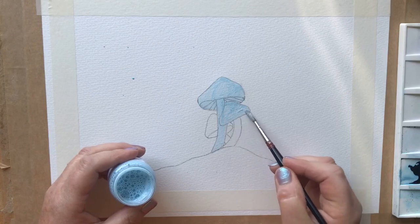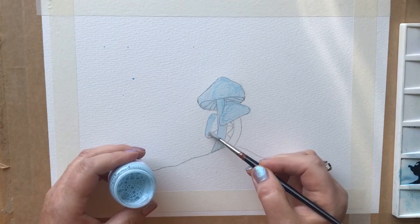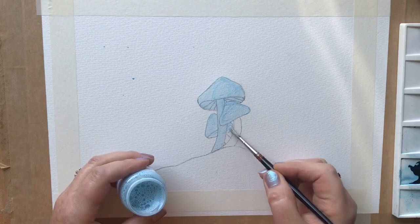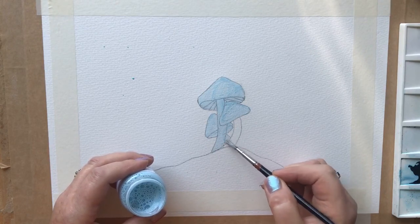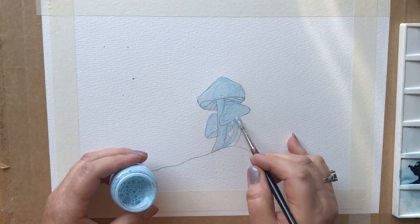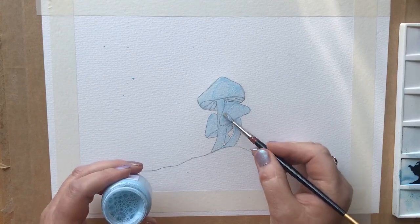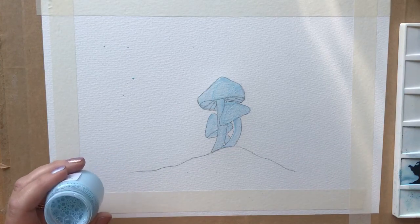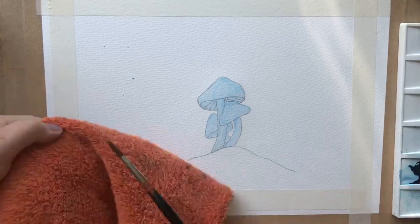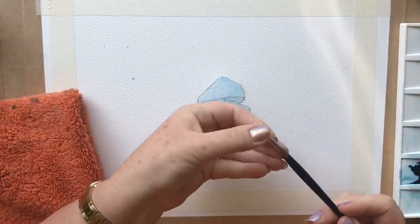I want to throw in a background because I want to play with the effects that I can achieve with that type of background. Therefore, I need to be able to slap this paint on heartily, with gusto and no fear. And this is what you're going to do today. If you look at this and you go away and you have a go, you are going to be brave and fearless. You will be girding your loins and you're going to be going for it. When I clean my brush and I come back and I give it a really good wipe on my cloth, that's lovely and clean.